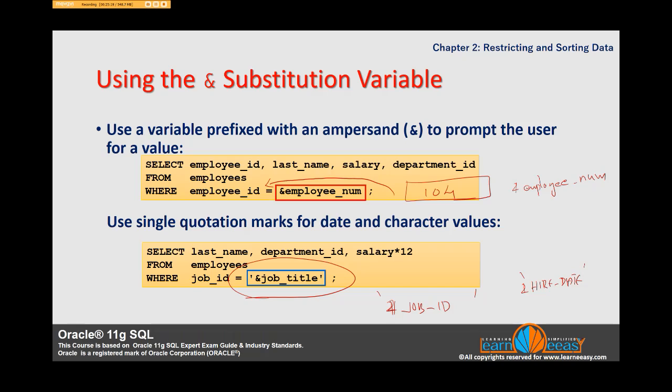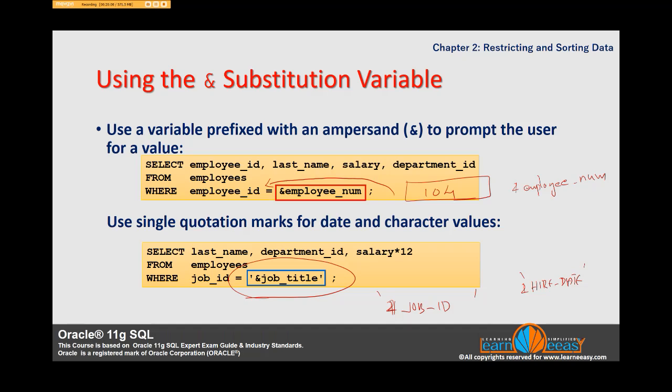With a single ampersand, the user is prompted every time the command is executed, if the variable does not exist. When SQL detects that the SQL statement contains an ampersand, you are prompted to enter a value for the substitution variable that is named in the SQL statement. After you enter a value and click the Continue button, the results are displayed in the output area of your SQL session. In a WHERE clause, date and character values must be enclosed in single quotation marks. The same rule applies to the substitution variables. Enclose the variable in single quotation marks within the SQL statement itself.